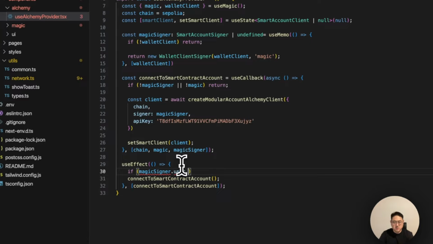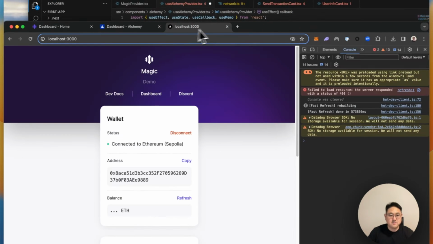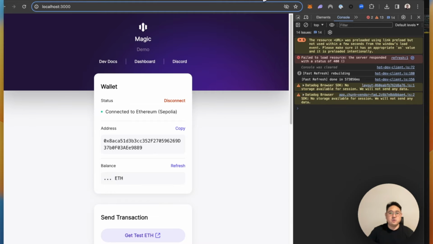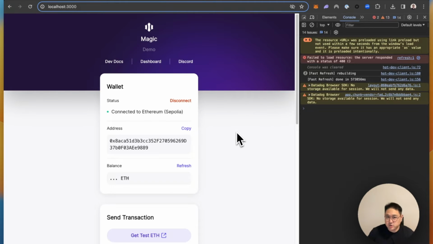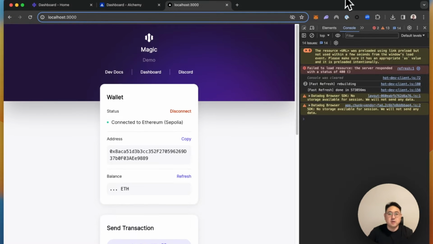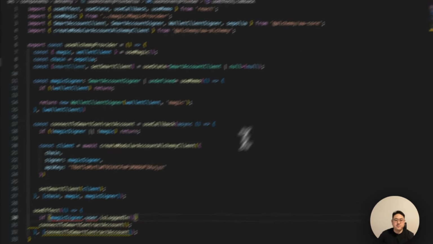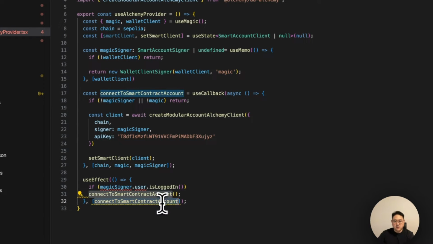Magic user is logged in. isLoggedIn is a magic SDK method, and what it does is it returns true or false, essentially, is the magic user logged in? Okay, if the user is logged in with a valid magic session, it'll return true. If it returns false, that means the magic user has not logged in or the session is just not valid right now.